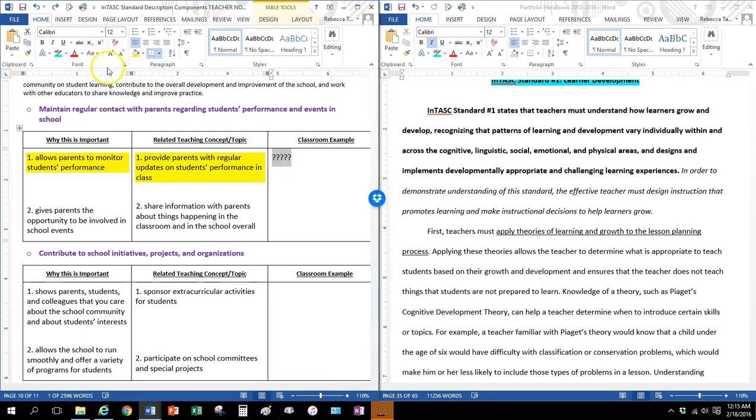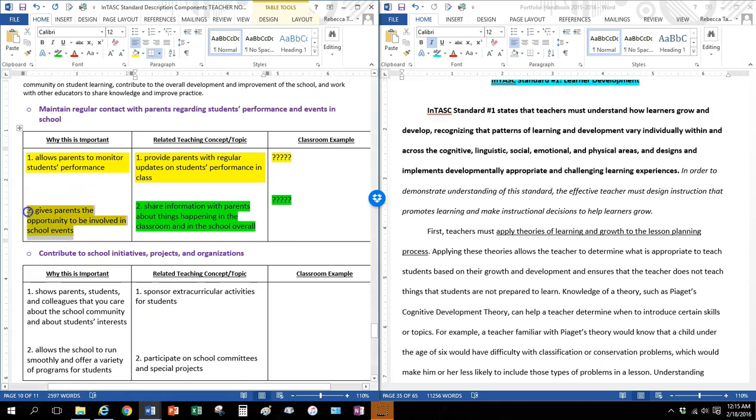That should be highlighted with a highlighter. There we go. And so then you'll go back and you'll do reason number 2 that it's important, followed by a related teaching concept, and then whatever classroom example you decide you want to put for, actually I'm going to do this in a different color, for reason number 2.